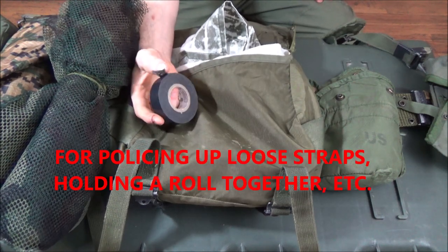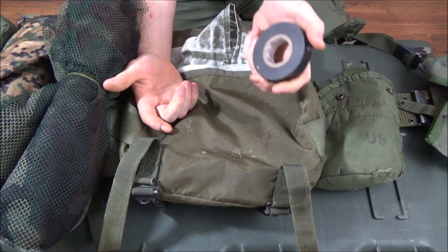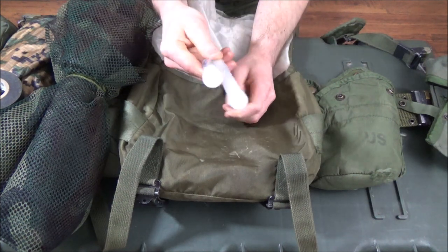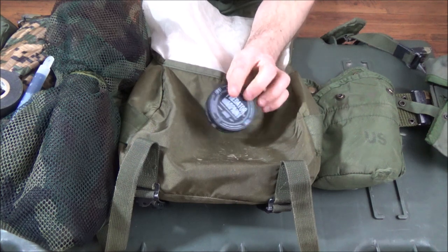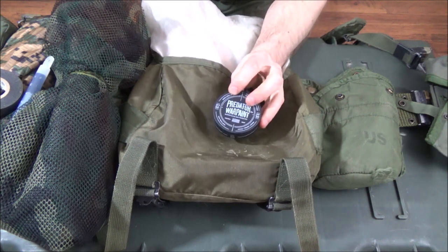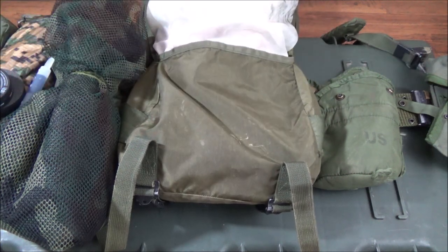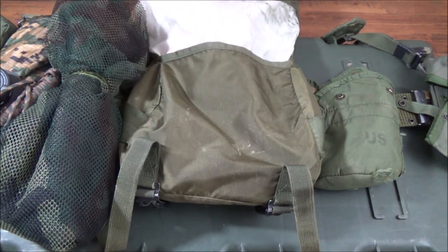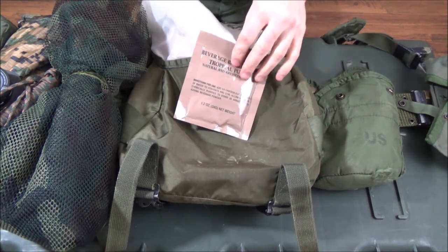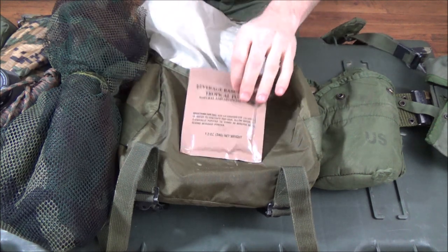The next item is electrical tape — you may not need a full roll, so wait until you have a half-used one and put that inside. For signaling, I have an IR marker and a bright blue one that works day or night. I also have touch-up face paint — predator war paint — which is good for touching up your camouflage. And 550 cord is non-negotiable; always have it on you. Then electrolyte powder — I'd use something like LMNT or similar tablets in a pill bottle.